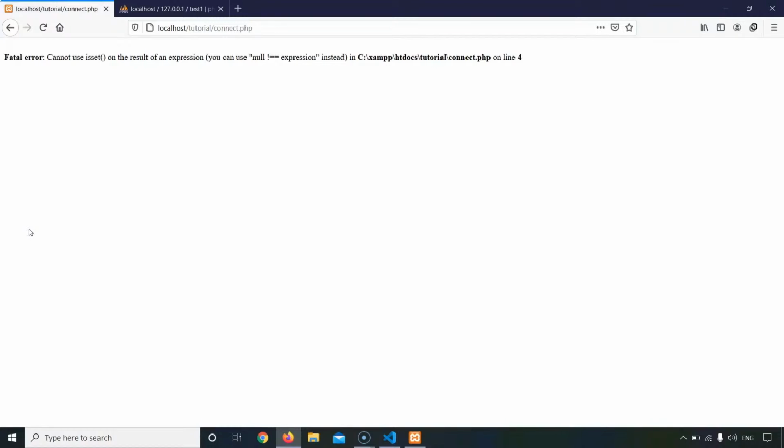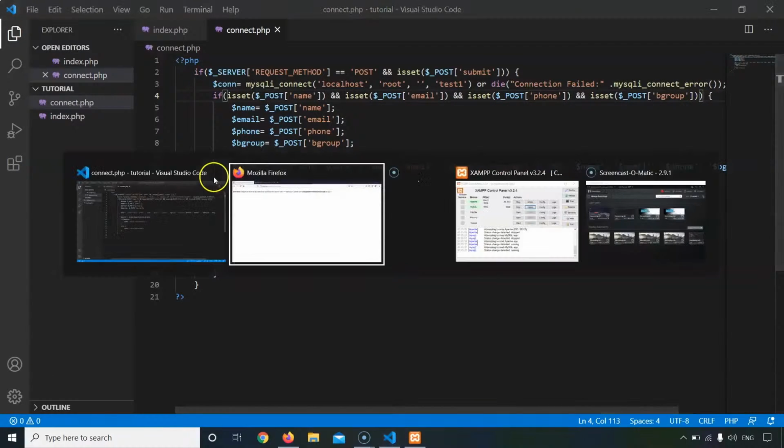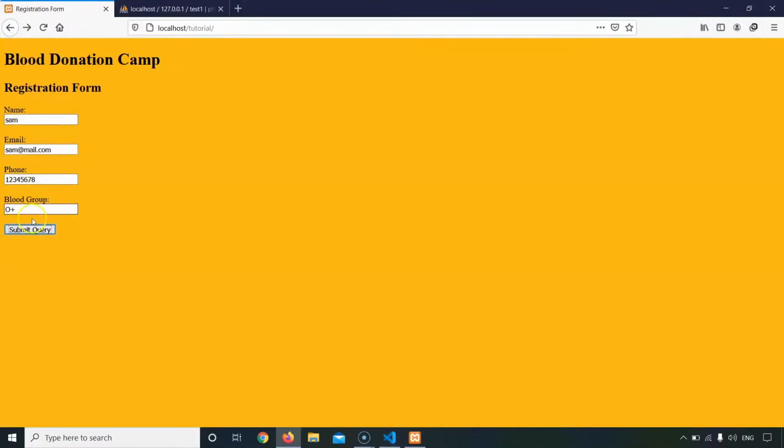Well, there's some error that we've experienced on line 4. Okay, let's see. Yeah, we did not close this. Okay, let's save it and try again.